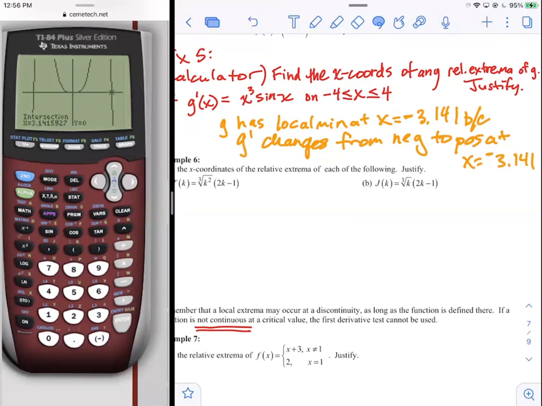So I made this question because I wanted to force us to use the calculator, but really we could have done this one by hand. If you said x cubed equal to 0, you get 0. If you set sine of x equal to 0, where is sine equal to 0 on the unit circle? On the unit circle, sine is y, which is 0 at 0. So that's like a double critical value. Pi, 2 pi. But if we go backwards in rotation, negative pi, negative 2 pi. So negative 2 pi is outside, that's negative 6. But I wanted to use the calculator.